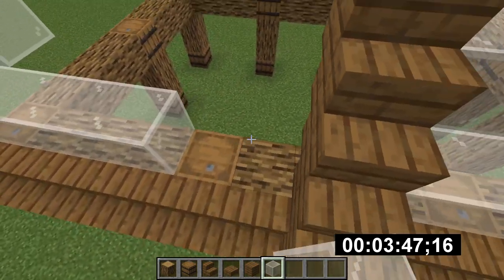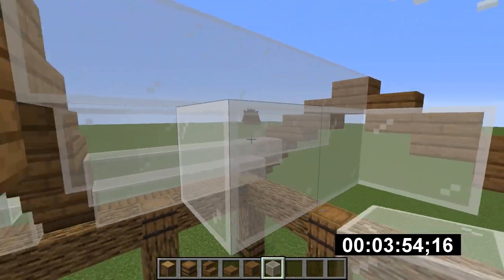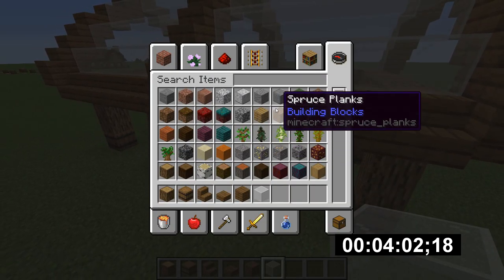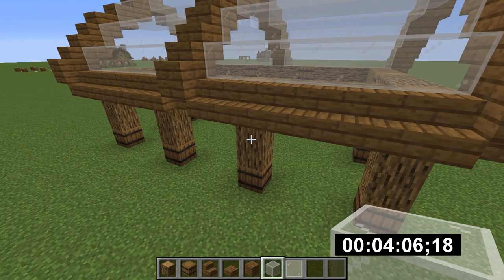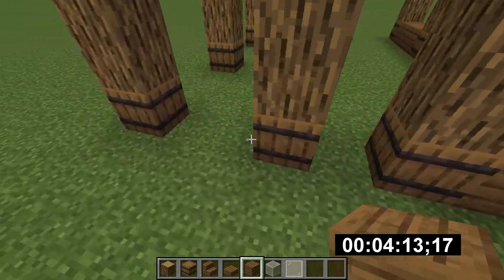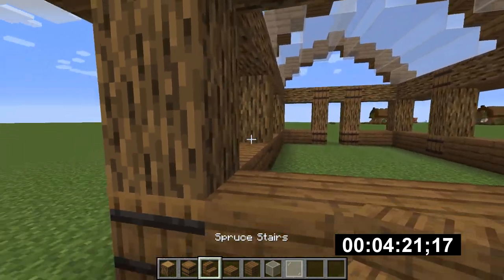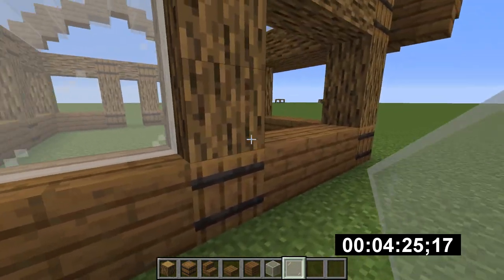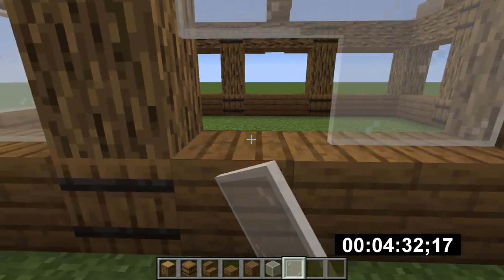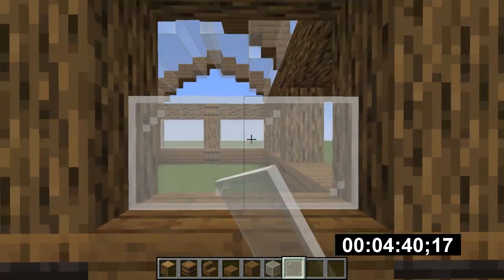We've still got a lot to do — we've got to do the inside, otherwise it's not really a beehive, there are no bees in it. I feel like for 10 minutes this has definitely been way too big a space to cover. I probably should have gone with planks on the bottom. I probably could have gone with a bit more detail if I pressed these blocks in by one, but right now that's not really an option. I can't spend time committing to that much detail for 10 minutes.